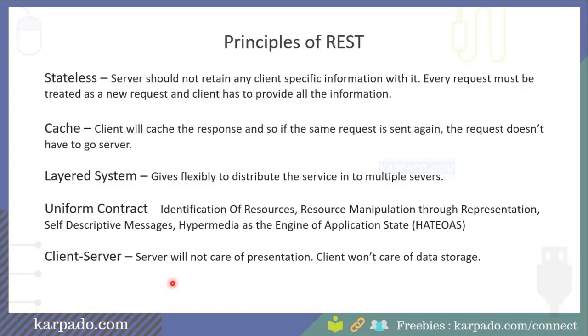The first of which is something called stateless, which means the server or the web service should not keep any client information, because a web service is publicly available over the internet and many clients can send requests to it. If the server stores all the client information to maintain the conversational state, that's going to cause a lot of resource drain. So it's necessary in RESTful architecture that every request that comes from the client should be treated as a brand new request, even if the previous request had come just a moment ago.